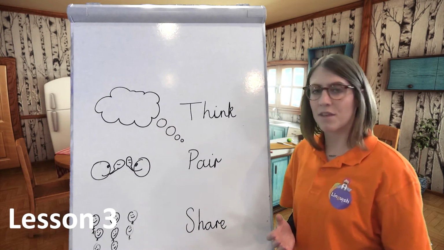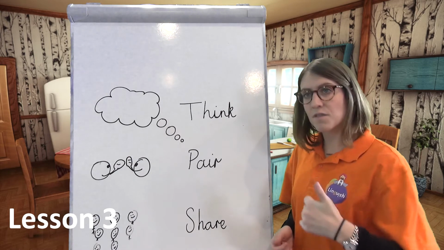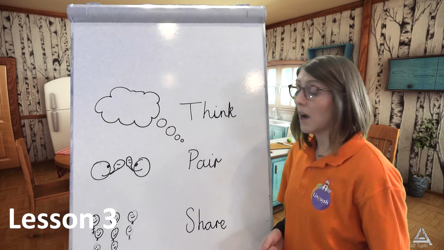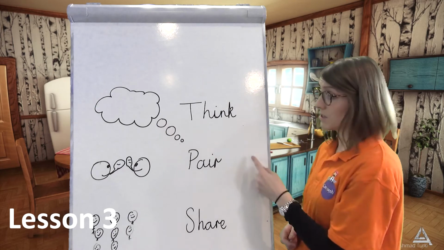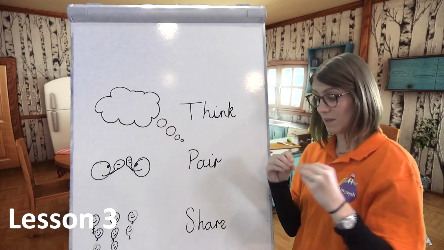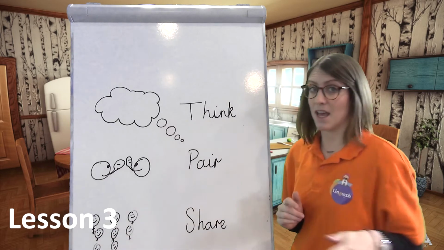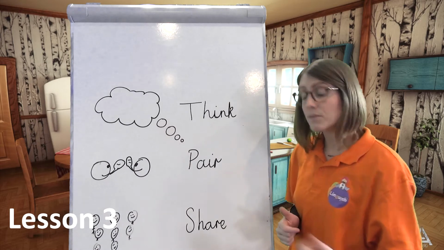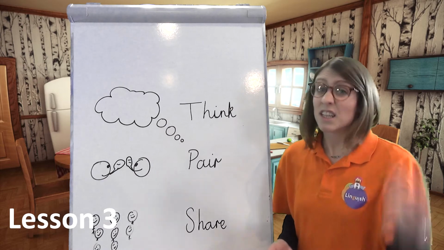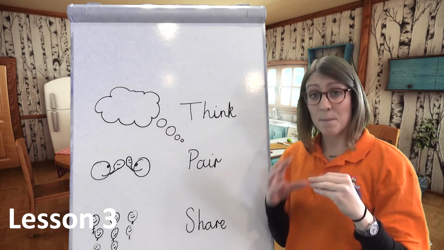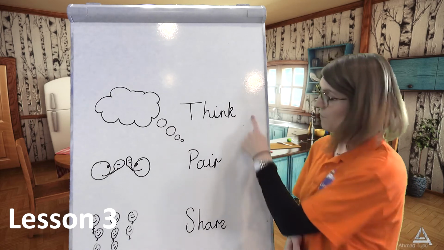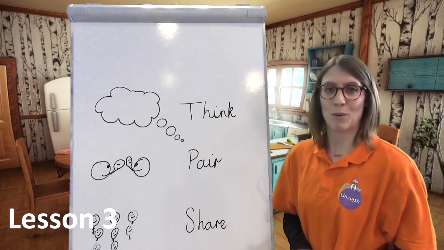Okay, so for the method Think, Pair, Share, if it's the first time you're using it with the children, normally what I would do is write this on the board: think, pair, then share. So for the first time, the children have a model of what they're expected to do. After that, the gestures of think, pair, share are usually enough. But for the first time, I would model on the board.